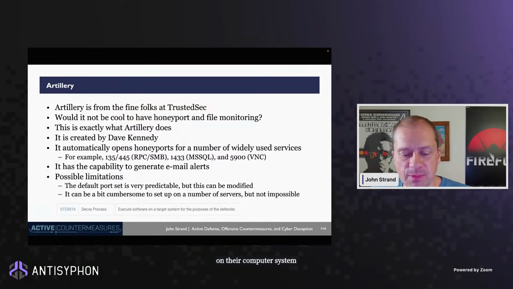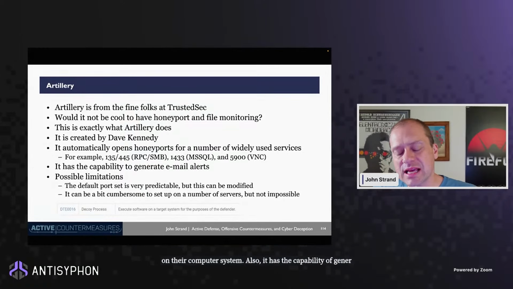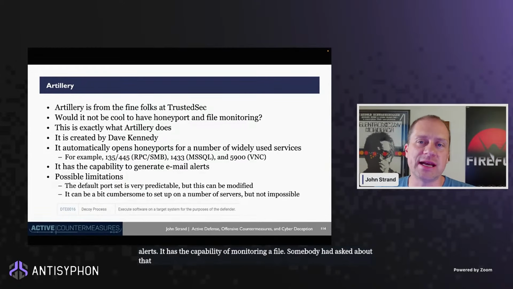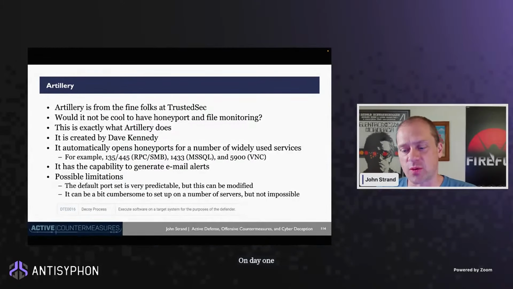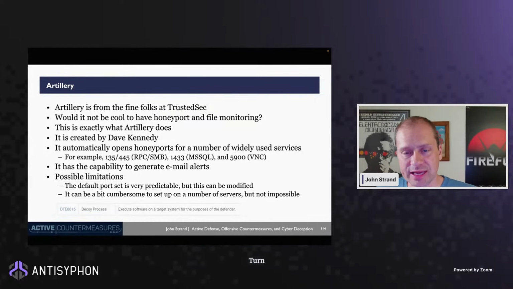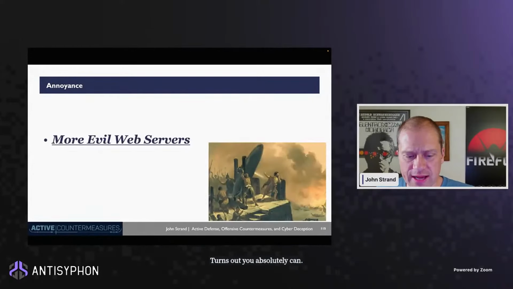Also, it has the capability of generating email alerts. It has the capability of monitoring a file. Somebody had asked about that on day one. Can we monitor files and generate an alert whenever somebody tries to access the files? Turns out you absolutely can with a tool like Artillery.